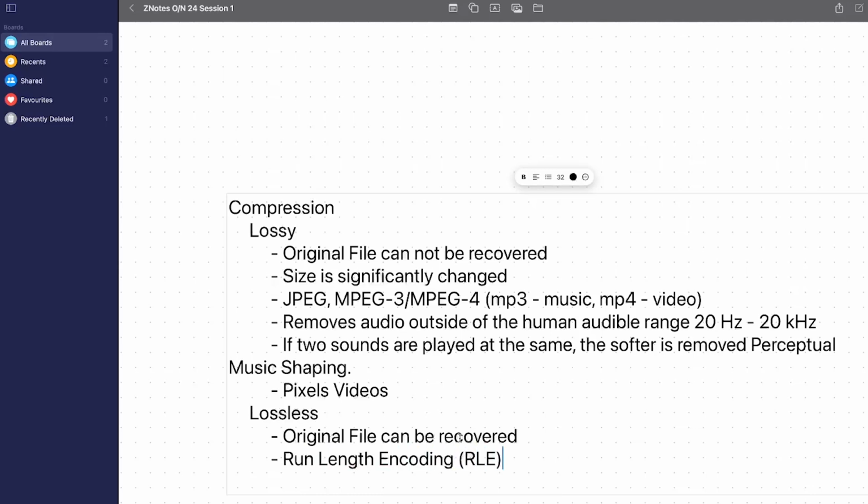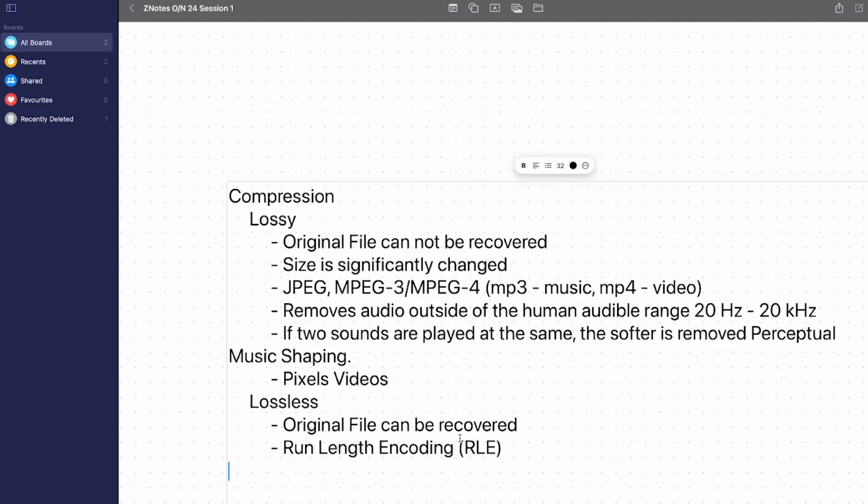It basically means that let's just say you have a string or a pattern, and you want to compress that. They always tell you the pattern.